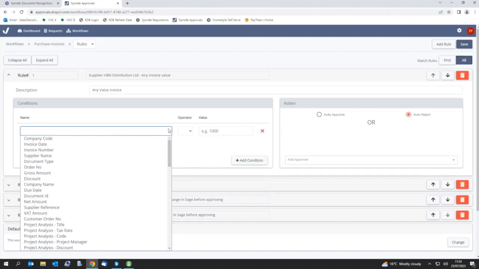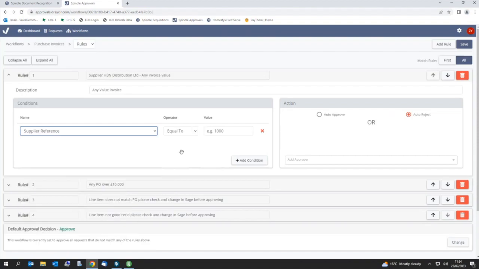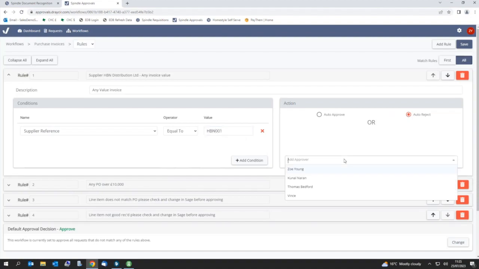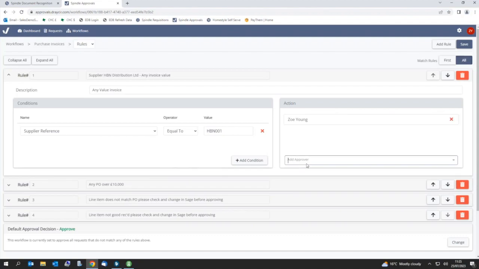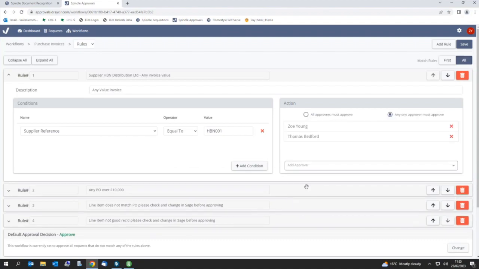If my condition was for the supplier, I would say, okay, for this supplier, and I would add in the account number. And then who do I want to approve it? I want Zoe to approve it. If you want multiple, that's fine. But when you have multiple, do you want them all to approve it or just one of them to approve it? So it's an either when there's multiple.